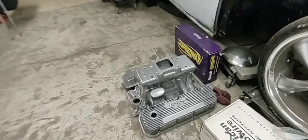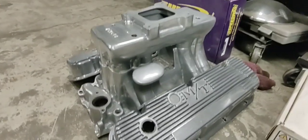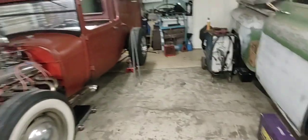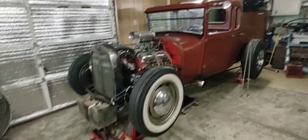Alright guys, check that tunnel ram out again. Yeah, it's gonna be pretty cool. I'm stoked to get it on there and chop this top too. Alright. See what I can do with these headlights.